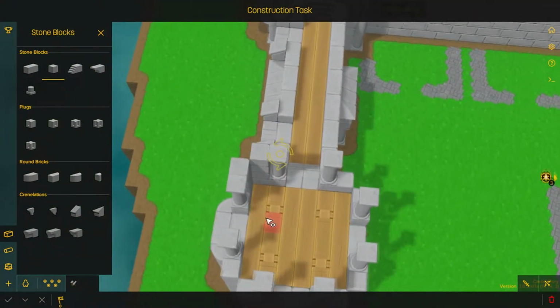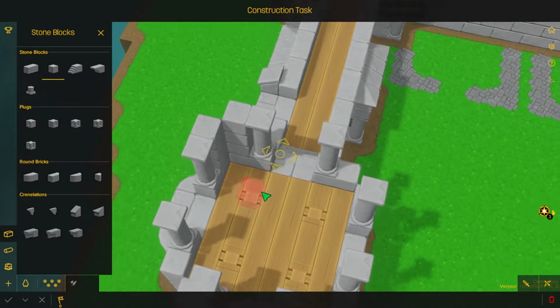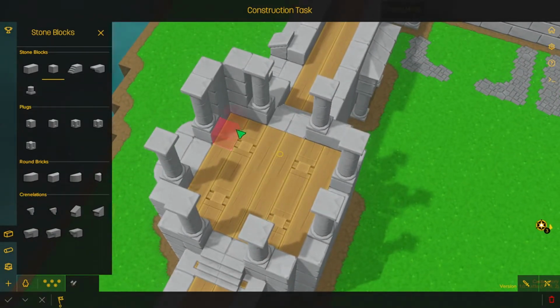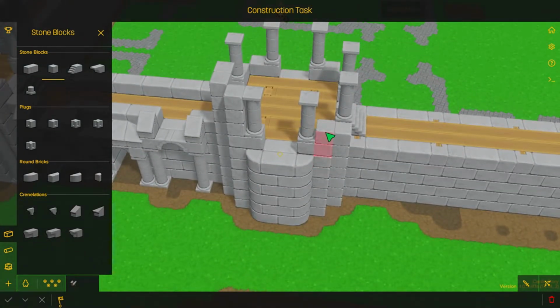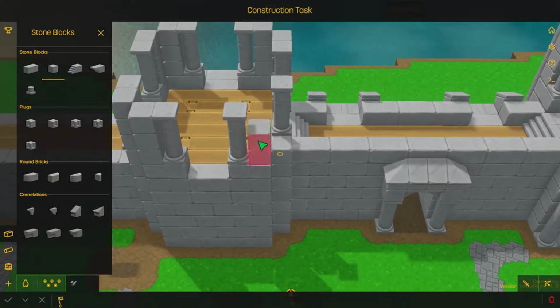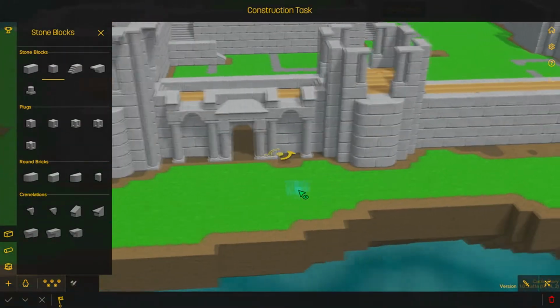I could alternate it in this corner over here. Maybe I should actually do that. Oh no, we can't place stone blocks on top of wood, so never mind. That doesn't work. There are quite a bit of rules in this game for what you can and can't do. That's something I didn't really expect. It makes it interesting though. Building in this manner is really different. I kind of like it.